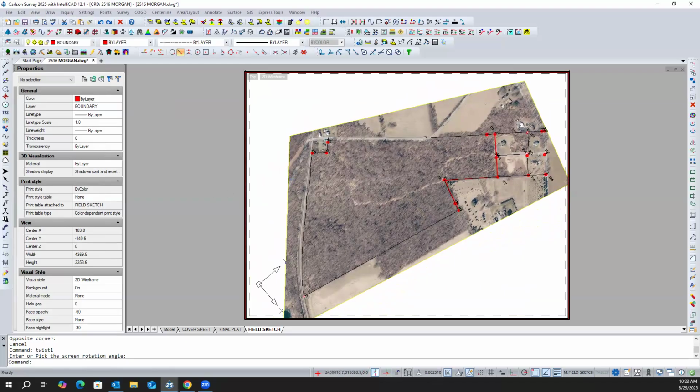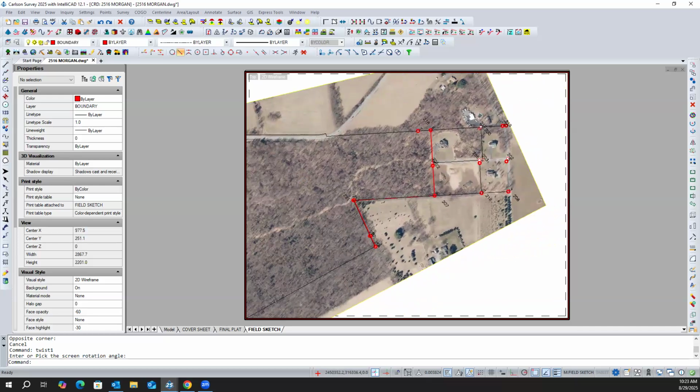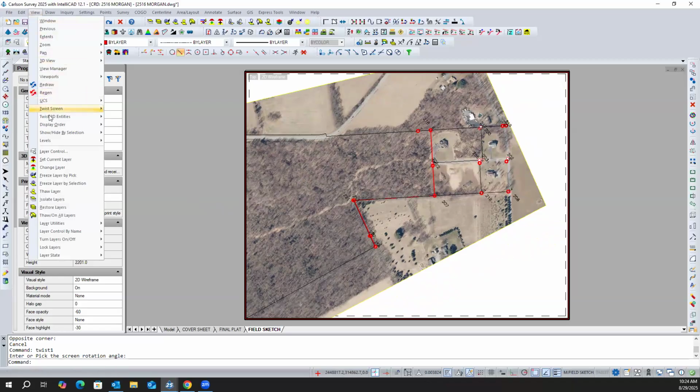See, this is along that back property line. So then I could zoom it in like that because you don't have to use that existing drawn line. You can just orient, and you don't have to have a picture, of course, too. Well, what was that orientation again? That was view, twist screen, and it's called standard.